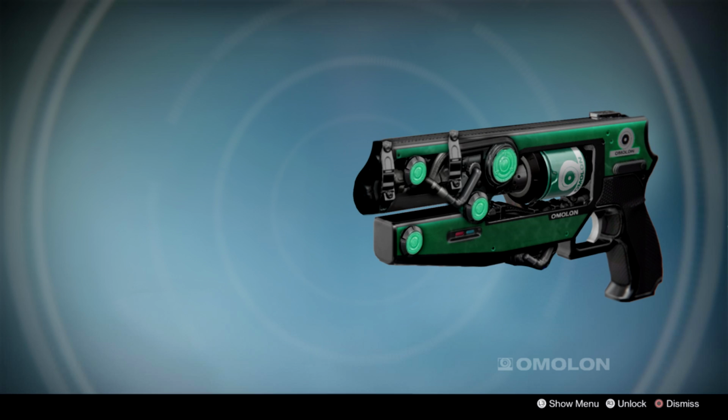So essentially it's like a heat sink from Mass Effect. Now it also has an exotic perk, Biosprite. Bullets fired from this weapon burst on contact coating targets. This coating slows enemies the more that it's applied. So when you're utilizing this weapon, of course you're going to utilize it like any other hand cannon, just try to kill enemies with the bullets.